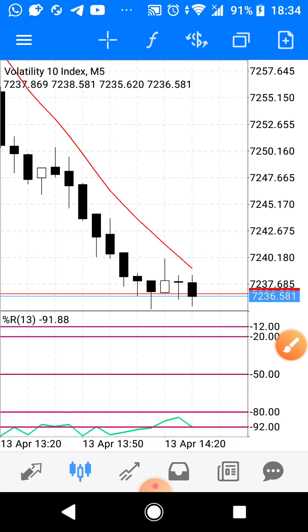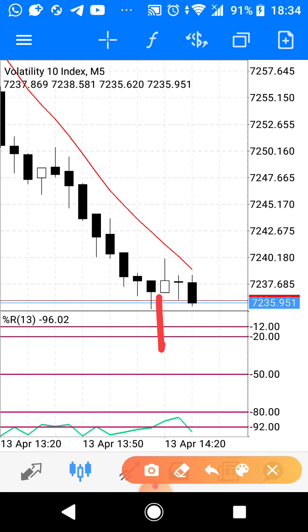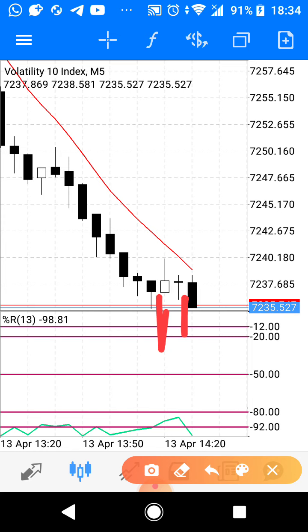You can see 5 minutes here is thinking of either going up or coming down. Look here. This one wants to go up. It went up and then came down. Look at this one next to it. That is a what? A doji. Which shows that the market is not sure, indecisive, whether it wants to go up or come down. Buyers and sellers are fighting. Buyers are when it's going up, sellers are when it's coming down. They are both fighting for the market.